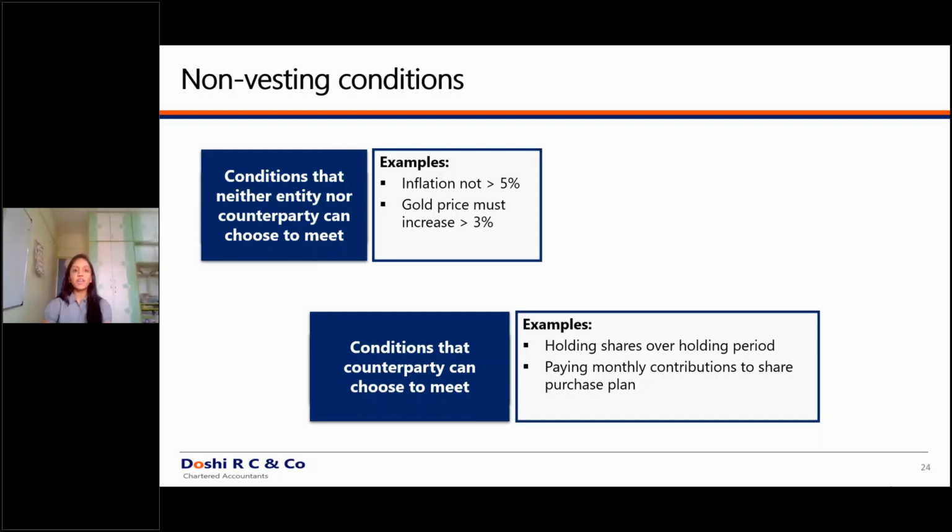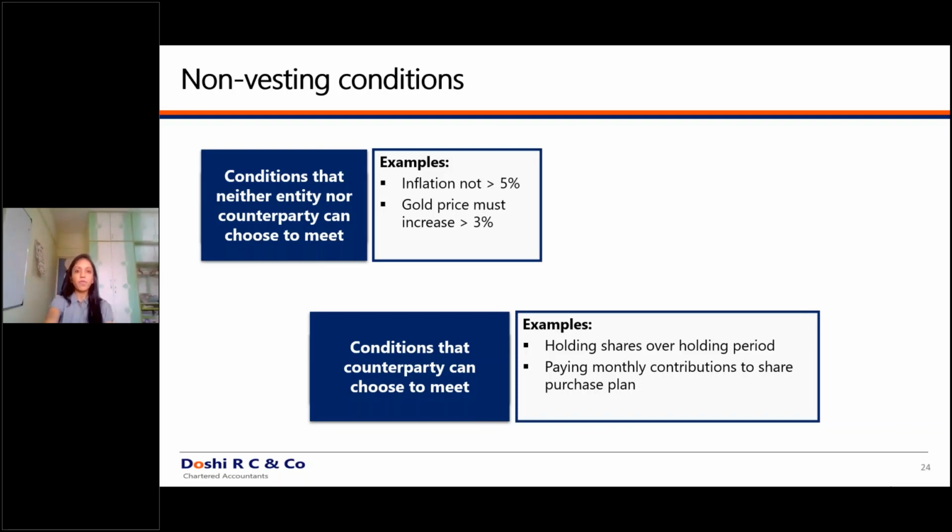If today I say that I will evaluate performance based on the inflation rate, how is my performance dependent upon what the inflation rate will be? And why should my remuneration be dependent upon this? Now, one more thing, just as background: why is share-based payment so popular in the case of employees specifically? Because this is a mode of remunerating that employee. The more the value of my share-based payment, the more I am remunerated. That is why my remuneration should not be dependent upon a thing which is not in my hands. And that is why these are non-vesting conditions.